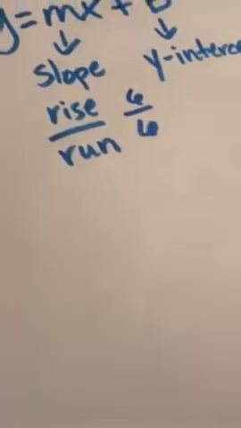Lucky for us, that right triangle is already there and easy to see. So we're going to count the rise, which means how far up it is from the right angle. So we start here, and as we move our pencil, that's 1 space. 2, 3, 4, 5, 6. So it rose 6. We're going to start at that right angle again, and we're going to see how far it ran, how far it went over. 1, 2, 3, 4, 5, 6. So our rise is 6 and our run is 6. We all know that 6 divided by 6 is 1. So on this blue line here, our slope, which we use as m, is 1.